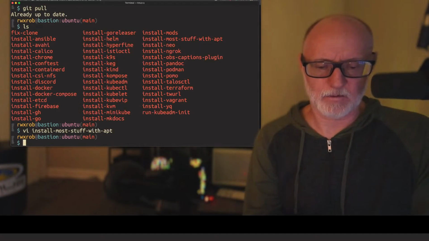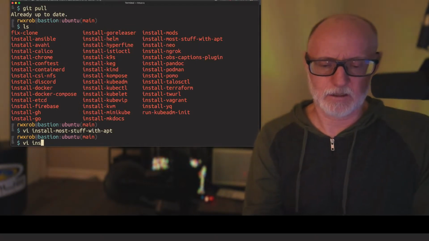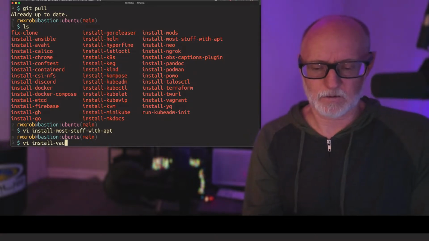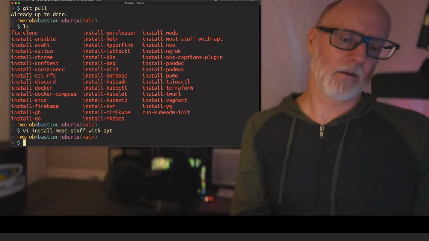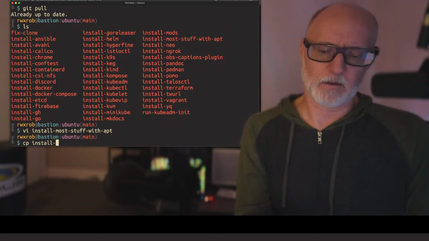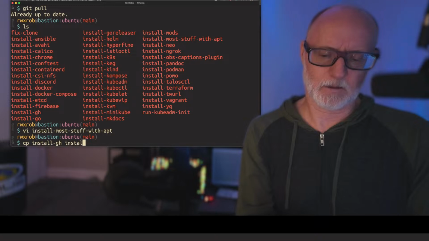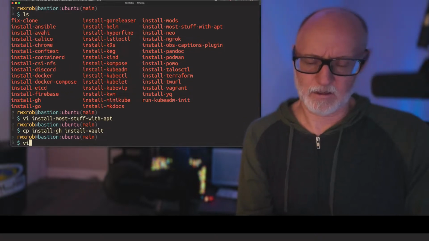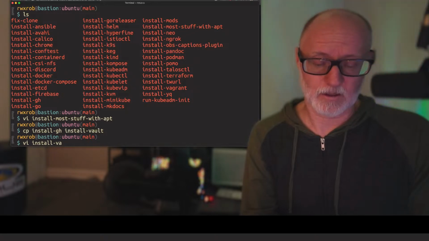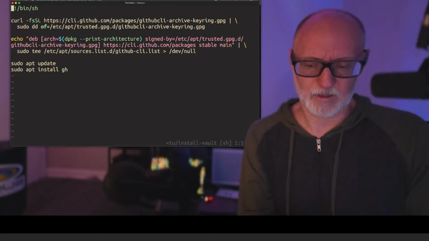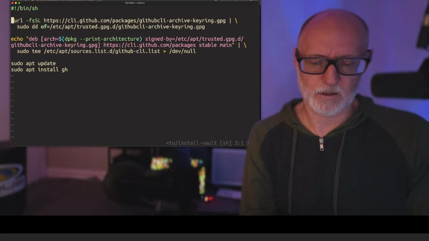Vault has to have its own file now. Install Vault. But we do need to add the repo. I'm glad we looked at the one with GH. We can do install GH and add that to install Vault. This is just the Vault command. This is not the server, by the way, obviously. But important to know the difference.